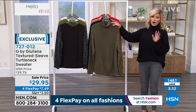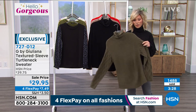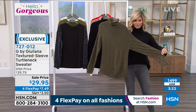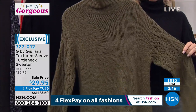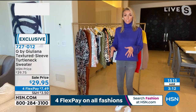One thing I want to point out on all sweaters, ladies, try not to hang them. Even though they're great on our huggable hangers, you always want to go ahead and fold them up, right, Giuliana? You're right. I've got the huggable hangers right here. And as you can see, the one I'm wearing wasn't hanging. It was actually off to the side. I fold them and put them in. Yes, exactly. I keep mine folded.